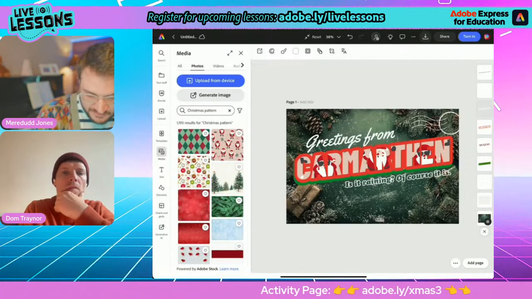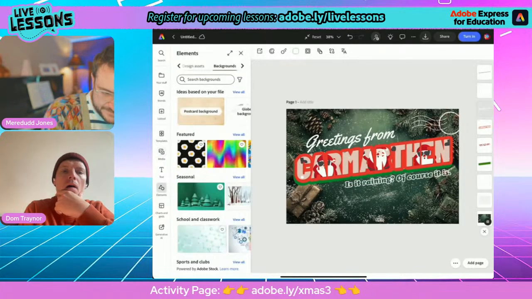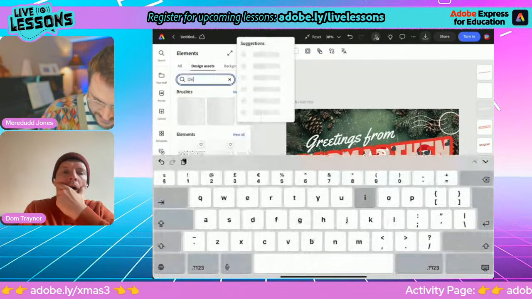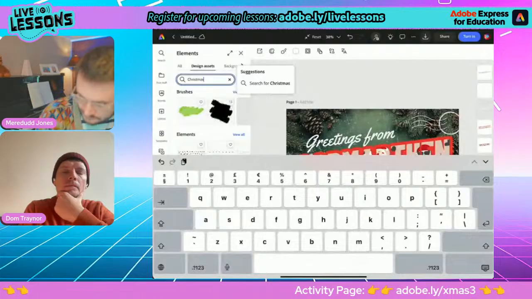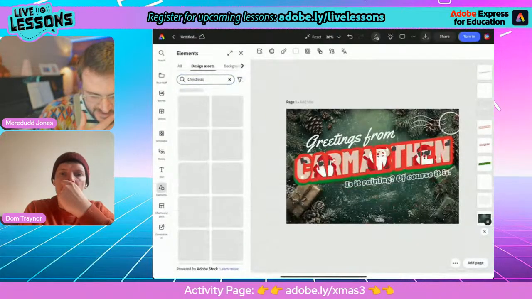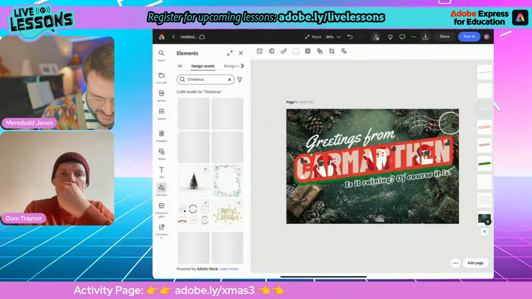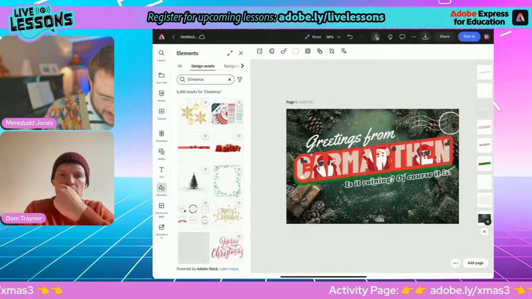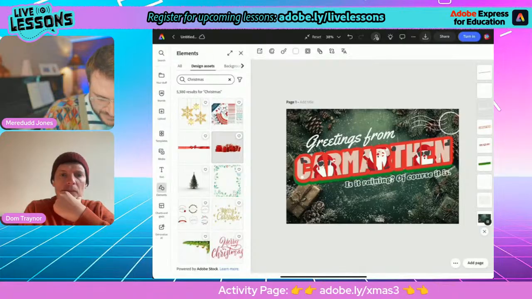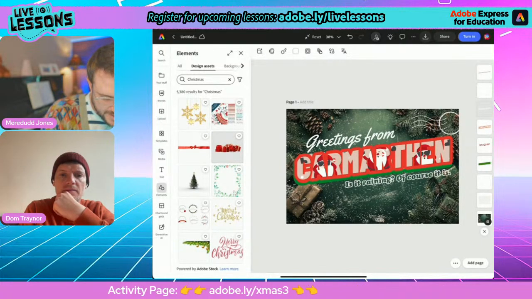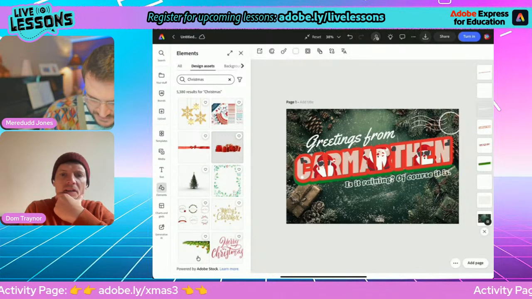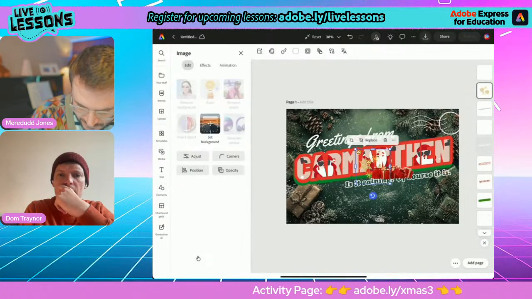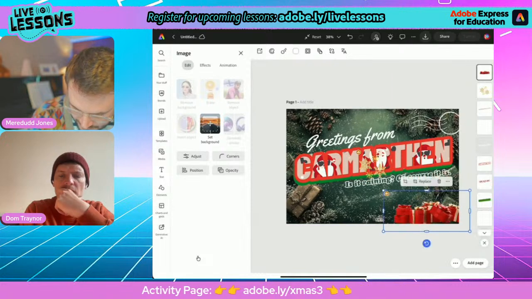Yeah. So now, what can we go for? Let's go for elements. And let's go for design assets. Let's just search for Christmas. Christmas. Go. And I wouldn't mind a nice tree, perhaps. There's very interesting stuff in here. I like these. I like this pile of gifts. Yeah, that's good. Oh, those stars I think are nice. You could have them. Yeah, the hanging stars look good. Yeah, just give those a tap as well. Lovely. There we go. And maybe the pile of gifts can go down there.